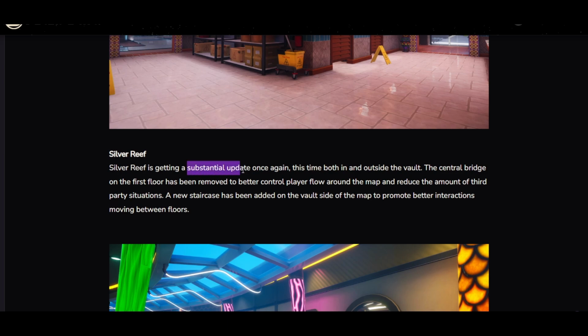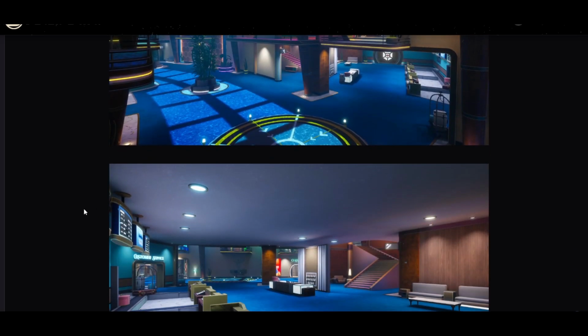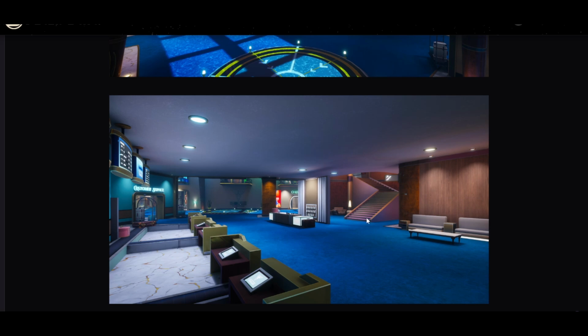Silver Reef, substantial update in and outside the vault. Alright, this bridge is missing. There used to be a bridge here. That's D and C on our left. There's a bridge. I go across it all the time. It's not there anymore. Now there's just balconies. But on the other hand, they've added a staircase right there by the vault, so you can get up to this area nicely. And I believe there's already a staircase over there-ish by the bathroom on that side. So pretty good. We can see another shot of the staircase there. Yeah, and there's other stairs, I think, back there.